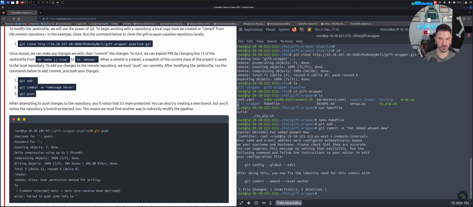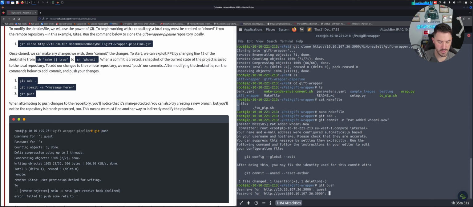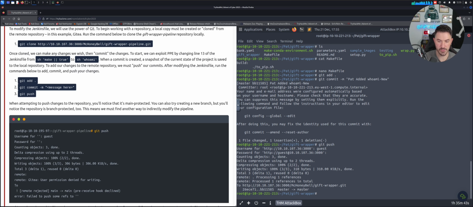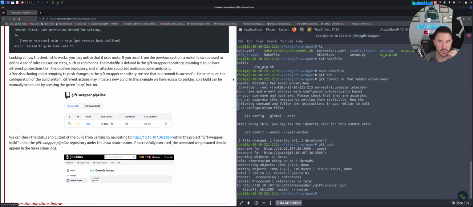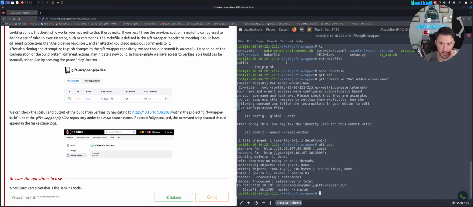So now let's go ahead, and what is the next step? Oh, we have to push it. So git push. This is something I don't work on every day. So now this is guest, and then password. Okay, so now that looks successful. All right, so now let's come back. What is the version? Before we get to that, I don't even know where I'm, come on, where is this thing?